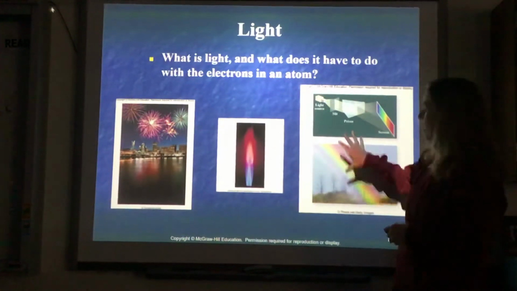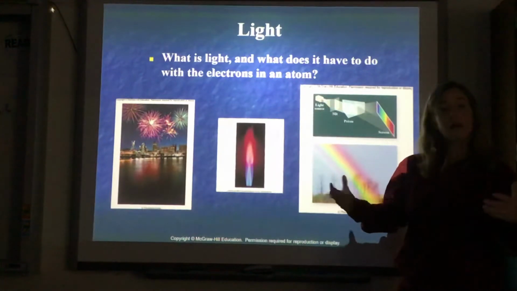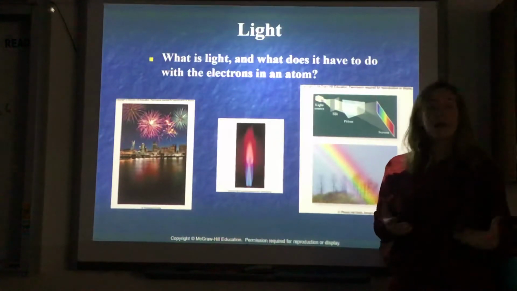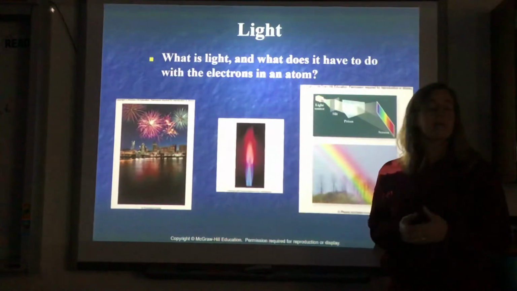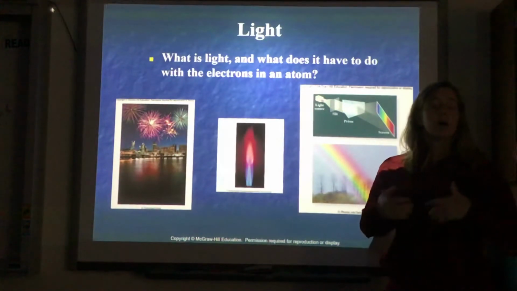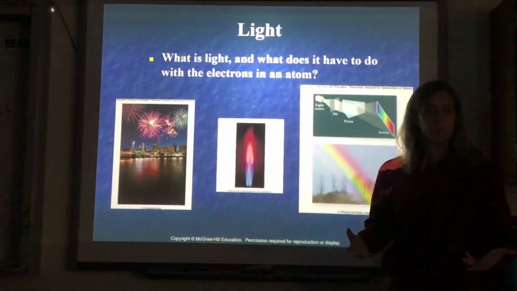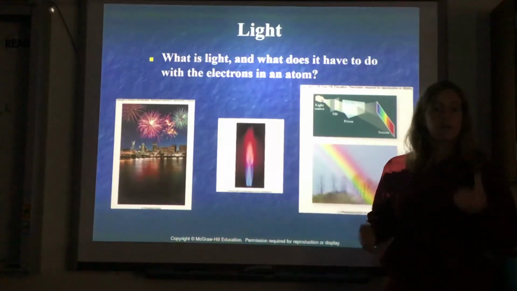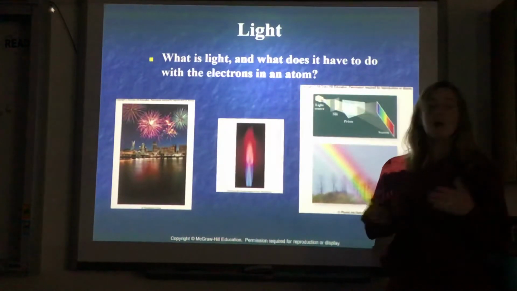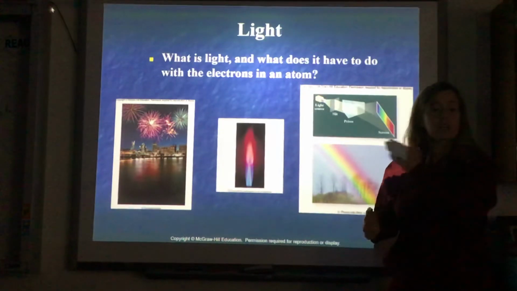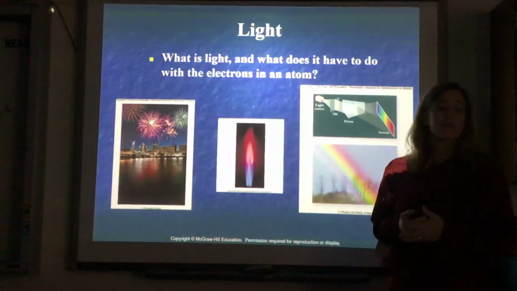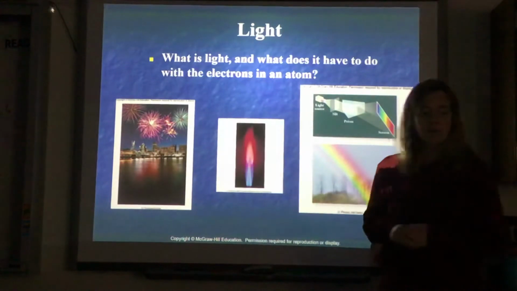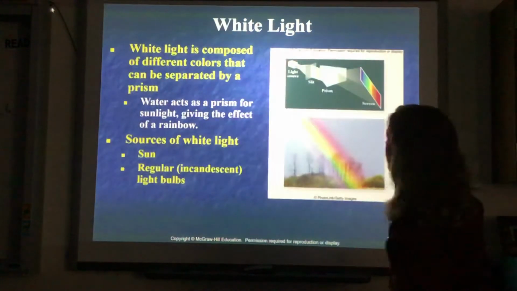And then we're going to talk a little bit about prisms and how light is diffracted into its electromagnetic spectrum, and how elements really don't have the same electromagnetic spectrum. You can actually identify an element based off of the different colors that it emits when you look at it through a prism, because that prism diffracts the colors of the electrons of that element into specific wavelengths of color. Not all elements have the same diffraction of light, so you can identify them based off their electromagnetic spectrum, which is really kind of neat. So we're going to be talking a lot about this in this section, okay? So let's get started.